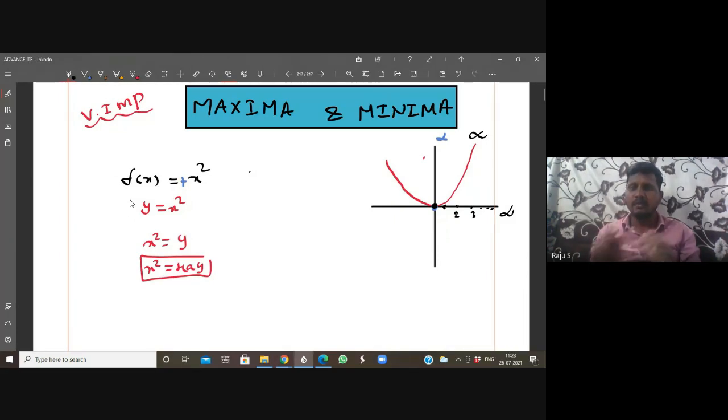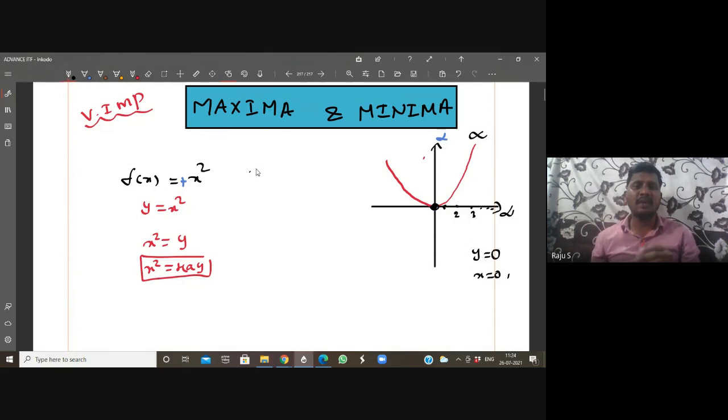Once again, if I take f of x is equal to plus x square, the graph of the function is u-shaped. It is a parabola, open upwards. So when x is increasing till infinity, y also tends to infinity. So here the maximum is infinity, and in this case we get a minimum value. In this x square, the minimum value is clearly y is equal to 0. When x is equal to 0, y is 0. This is the only minimum.